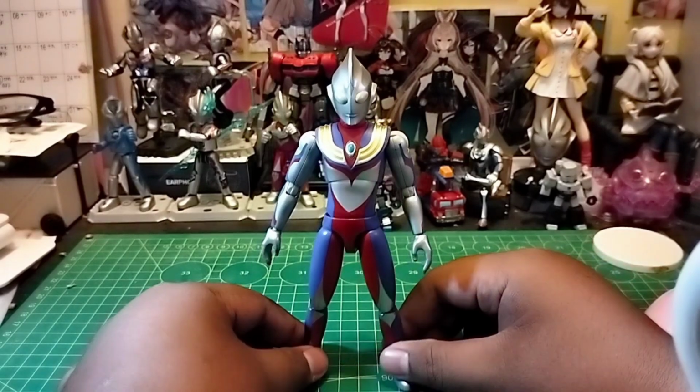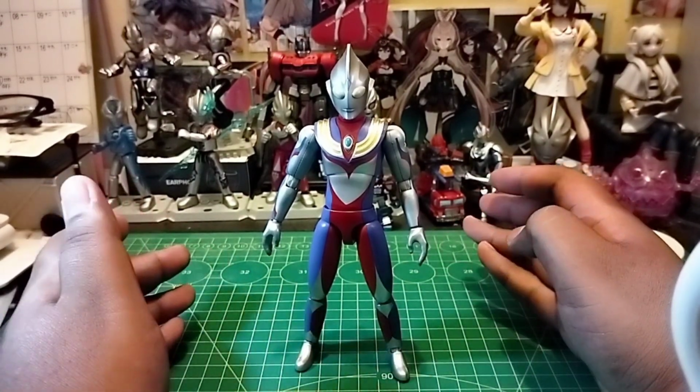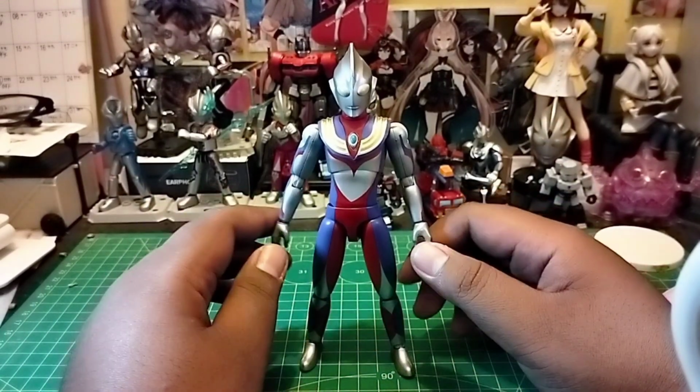Now first and foremost, I bought this figure used. Most of the figures I bought are used now. What the heck is wrong with me? Haha, poor! Anyway, this figure is in fact a model kit.